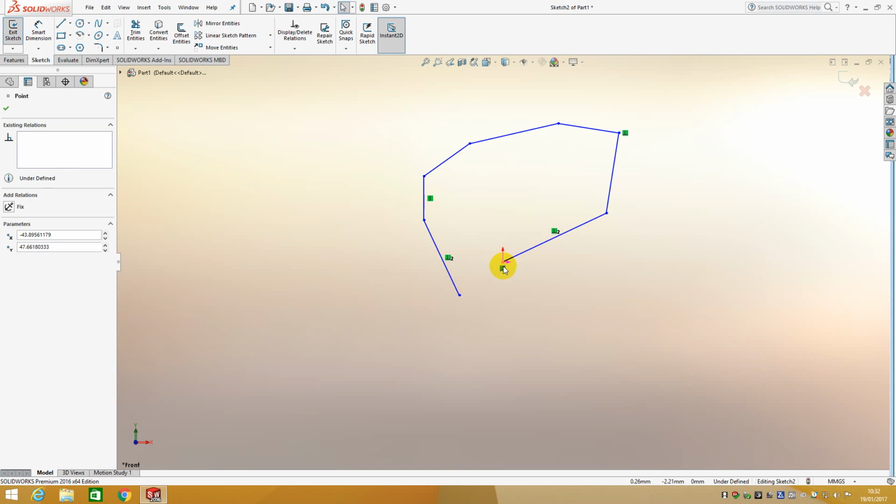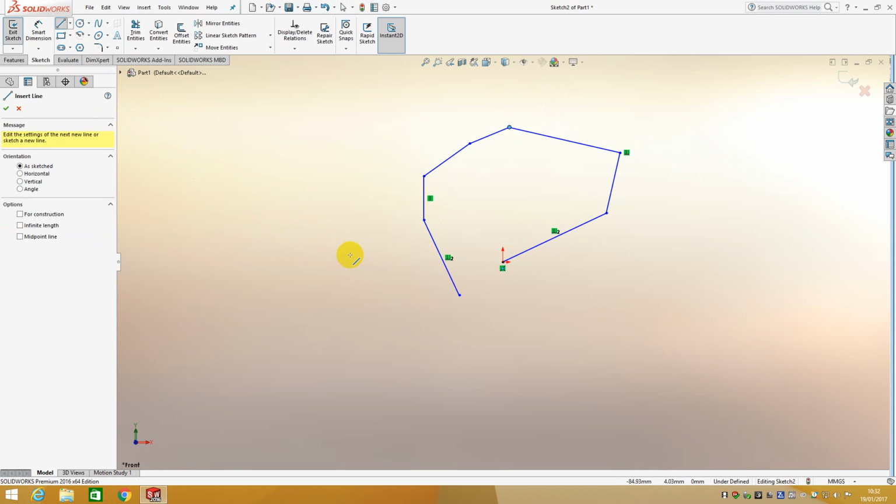That original point I dropped on the origin, so that one's been locked down to the origin, and these two it's made perpendicular as well. So it has a good try at snapping some relations onto these lines to begin constraining them. But obviously you may have to delete these, add some more in, and add some dimensions in as well.